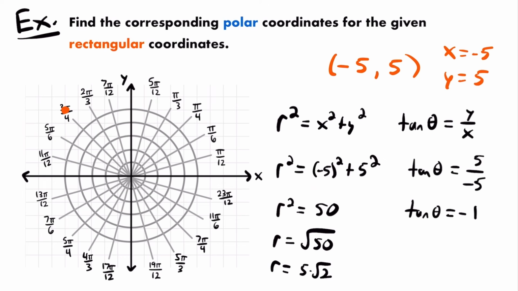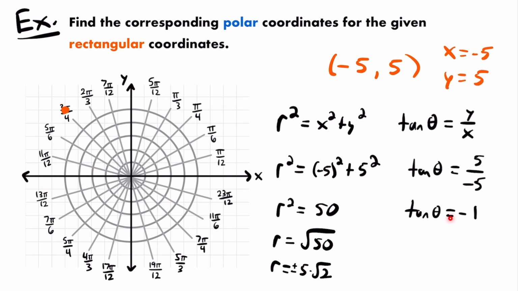But one thing that I did forget to write is plus or minus. It's important to keep that plus or minus with your r because depending on what angle you use, you could have a positive radius or a negative radius to represent this point in the polar coordinate system. Remember that there are multiple ways to represent the same point, so we could have a positive radius or a negative radius depending on how we want to write our coordinates. But before we get there, let's solve for theta.